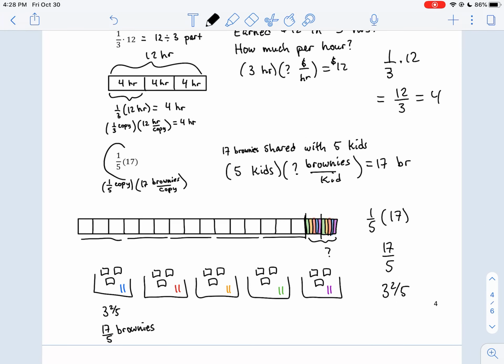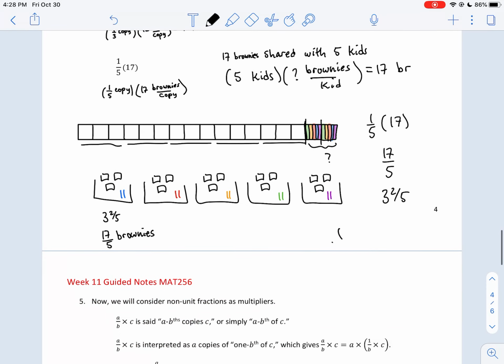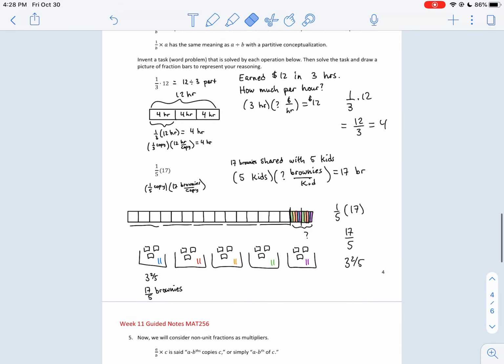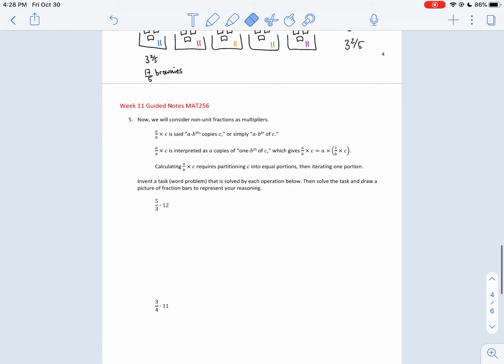So you're starting to get to the point where you can generalize that if you do a unit fraction times a whole number, the answer is just going to be that whole number over that denominator. And students will be able to get to the point where if they ever see something like 1 over a times b, the answer is just b eighths, something like this. And that's when they start using that a lot more, say, in an algebra class. But these ideas here are the foundation for forming that understanding.